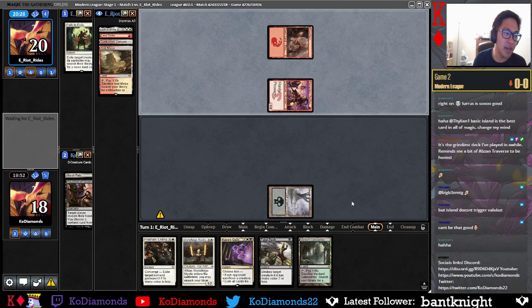You know what card I didn't realize just spiked in price? Chains of Mephistopheles. I saw it on Facebook, and someone was selling it for like 1,600. I was like, oh, what the fuck?